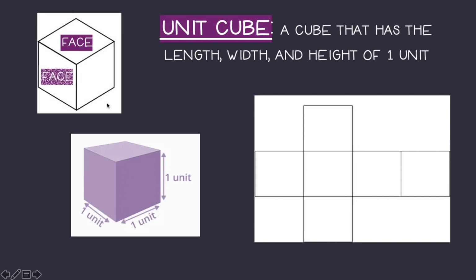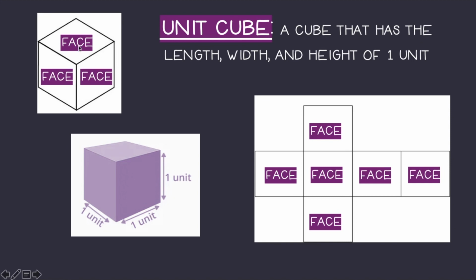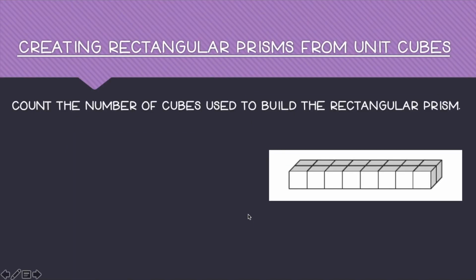A unit cube is made up of 6 faces, and we're going to jump to this big picture here. If I were to take this unit cube and cut it along all of these black lines called edges and flatten it out, this is what a unit cube would look like. You can see that it's made up of 6 different faces. If I were to fold all of these lines and fold this all up, it would create a unit cube. You could print this template out and do that yourself if you wanted to. If we were in school, we would be doing that just to see what a unit cube is made of. So what I want you to take away from this is that a unit cube has a length, width, and height of 1 unit, and each one of these squares is called a face, and a unit cube has 6 of them.